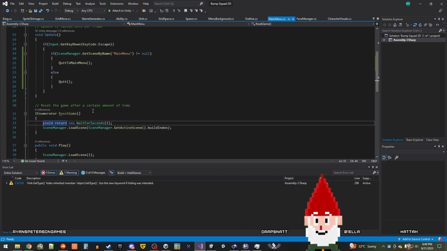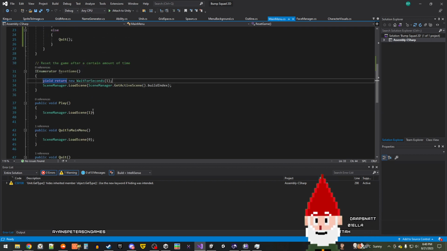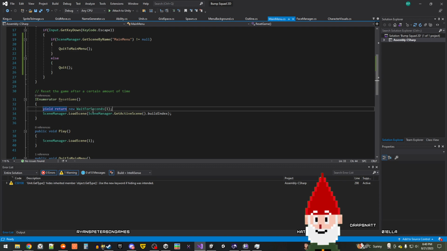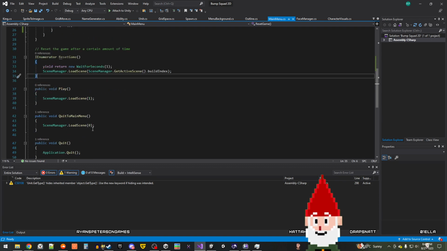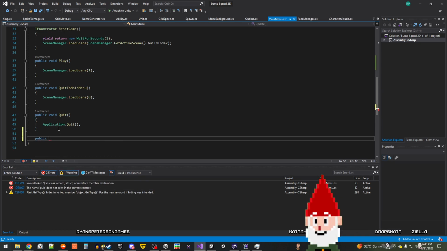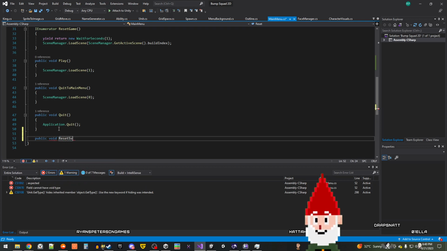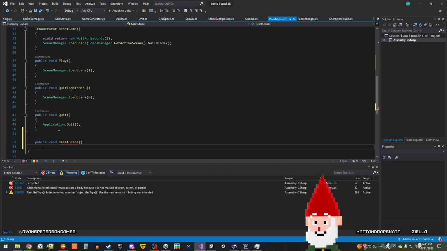Oh, it's a reset after a certain amount of time. Let's do a reset scene as well, just to have that. Reset scene, because I can just do whatever the active scene is, just reset it.